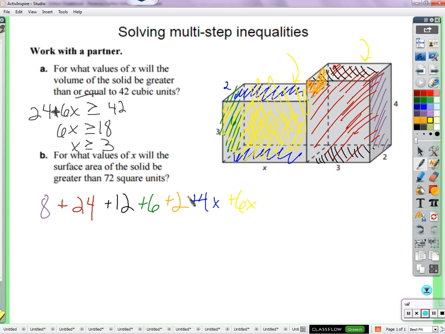Now if we add all that up, that's the total surface area. And what does part B say about the surface area? It needs to be greater than seventy-two square units. Thirty-six plus eight, that's forty-four. We've got this big messy looking thing, can we make it look less messy? We can combine. So if we add the numbers together we get fifty-two. If we add the x's together we get ten x. Plus ten x, greater than seventy-two.